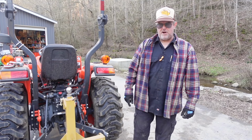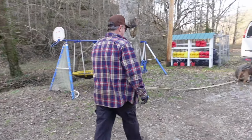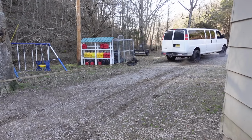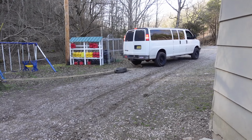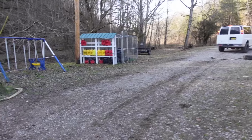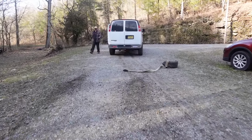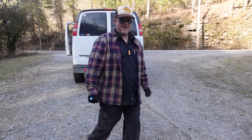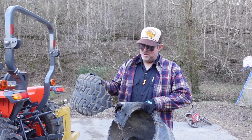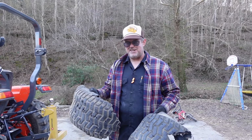The tractor just didn't have enough traction, even with all four tires spinning in four-wheel drive, to pull that tire in half. We're gonna try something else. We're gonna try the van tied to a tree. Well, I think that was more than that tire could bear. Well then, the van pulled this tire apart like a well-cooked baby back rib coming off the bone. But this tire still exists, and that bothers me. So let's get something else set up and see if this thing can take it.